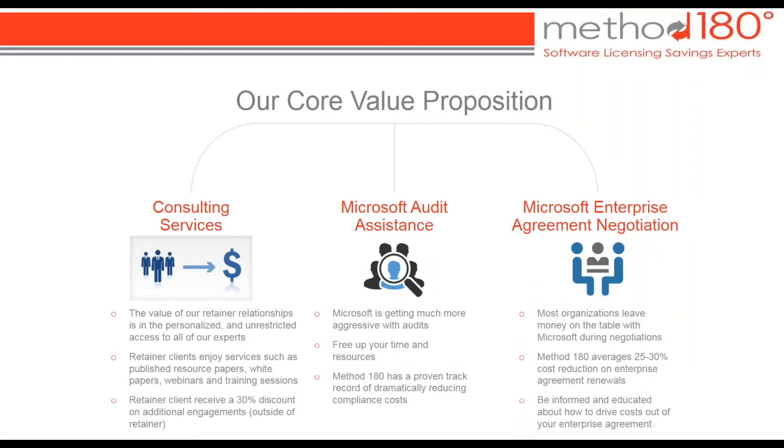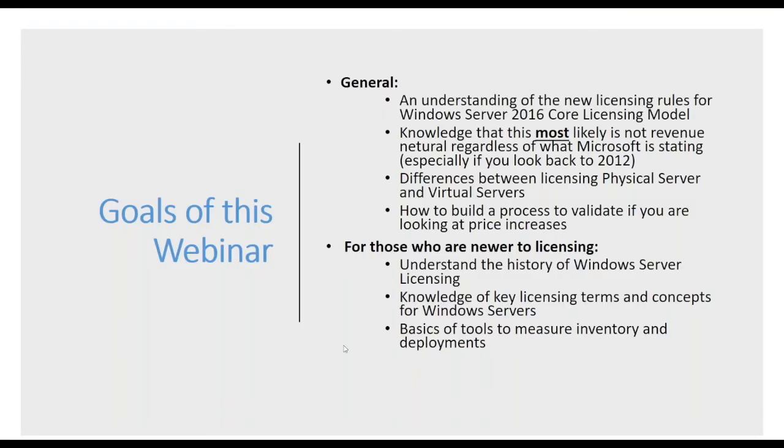One is around negotiating contracts and driving costs out of those contracts, whether those are EA renewals or large purchases that you're making. We have an audit assistance program where we help you defend in an audit if you are being audited by Microsoft or others. We also do self-assessments under that same sort of category. So if you're an organization that's trying to understand where you do sit to be proactive, we can help you through that. And then we offer some other services around retainers and things like that for some of our clients as well.